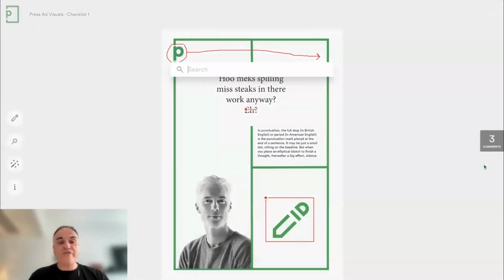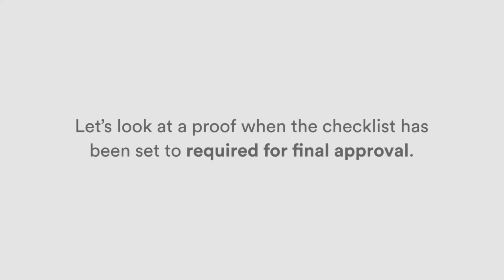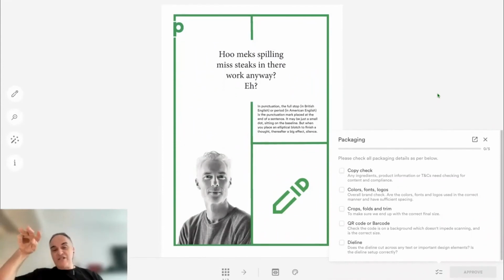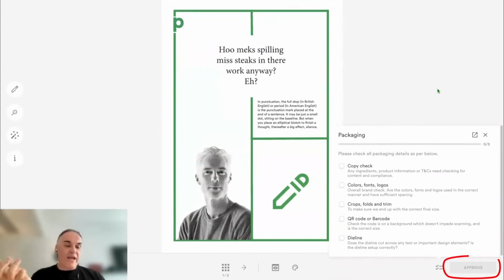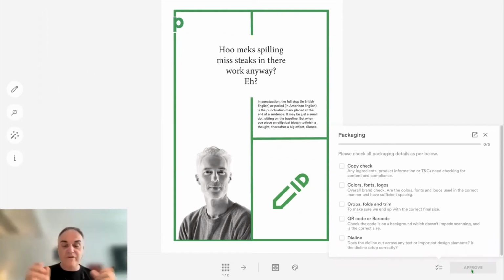Now, I'm going to switch over to another proof that we can look at, and this is what happens when we get to the final approver. When you come in and you open up that proof, you'll notice that the approve button is grayed out. And if I hover over that approve item, it says the checklist must be completed before final approval can be given. So nobody can approve this proof.